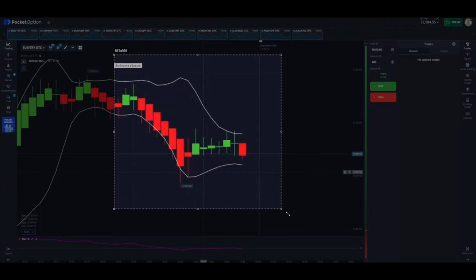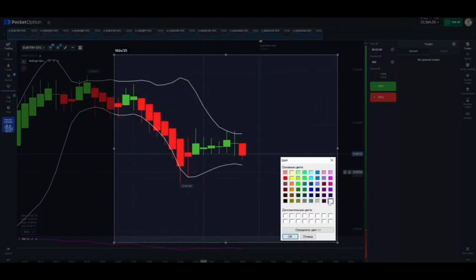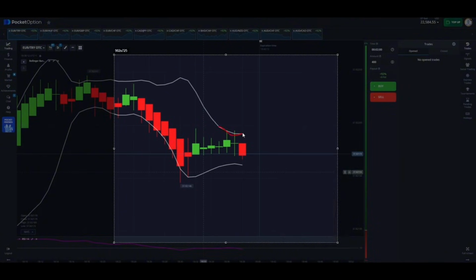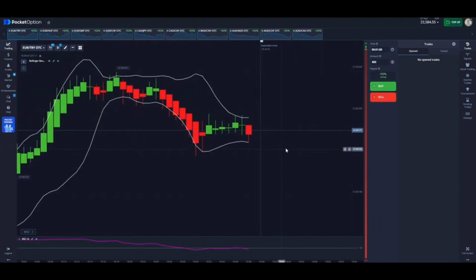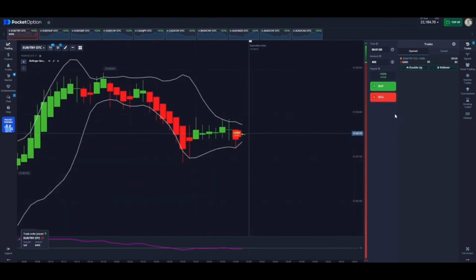Found another signal using the strategy here. It's better to open a trade for 1 minute. These signals can also be considered when the Bollinger Bands channel is narrowing, but they'll be riskier than the previous signal and working from the outer boundaries of the Bollinger Bands channel, since there's still a chance the price could move in either direction. But trading is about taking risks. So let's see what the result will be and move on.